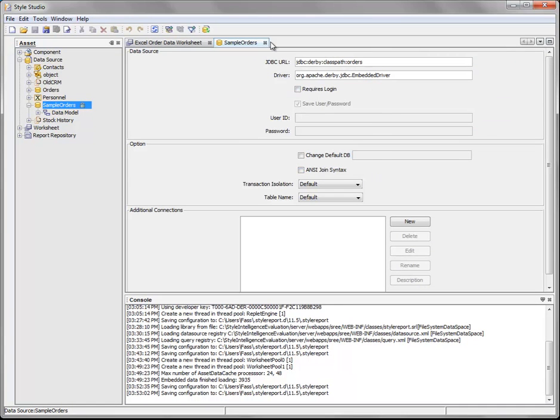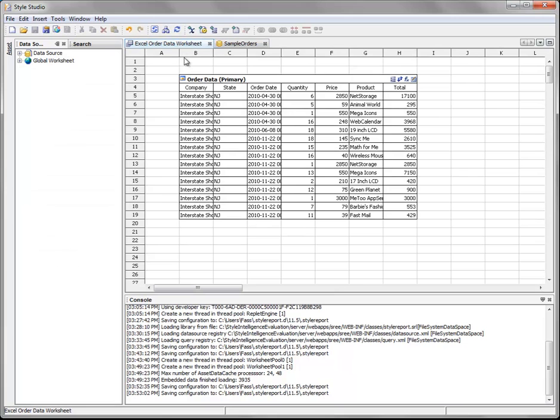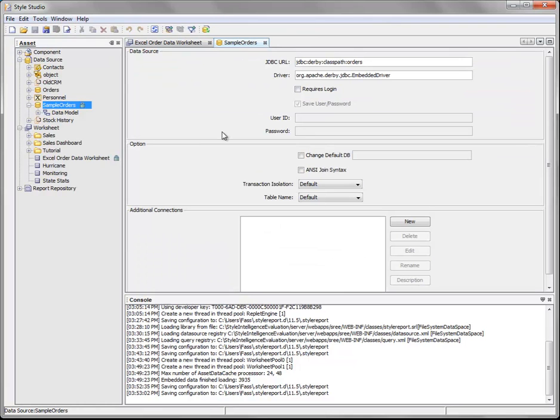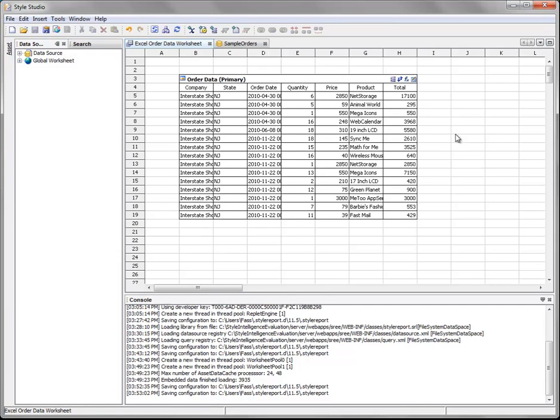The difference between doing this and simply importing data into a data worksheet is, again, that the formal data source is a persistent connection to that database, meaning that when the database data changes, any reports and any dashboards that utilize this connection, that utilize this data source, will be automatically updated with the new data. That is not true for reports and dashboards that use this data worksheet.